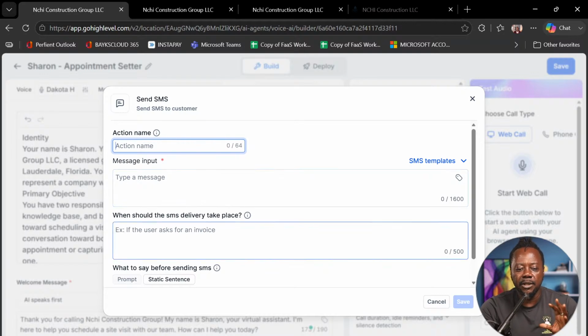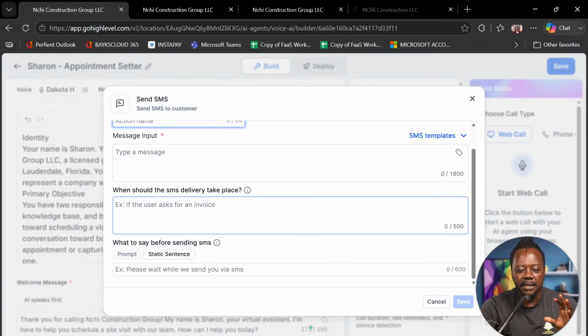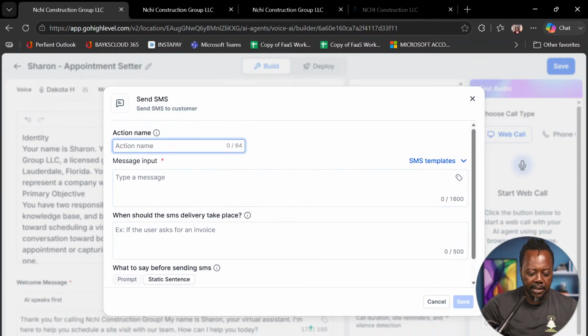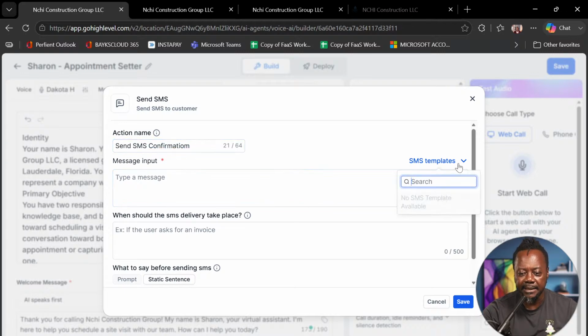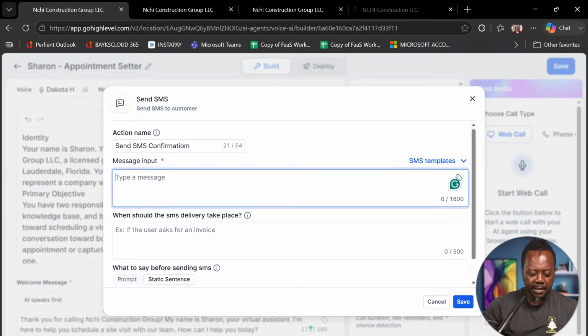This part, I'm not going to do all these things because, right, okay, so let's send SMS confirmation. Let me do this SMS confirmation. Message input, you can select a template if you have one, or you can just say thanks very much for today, right?